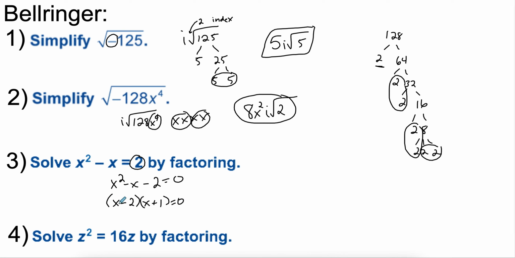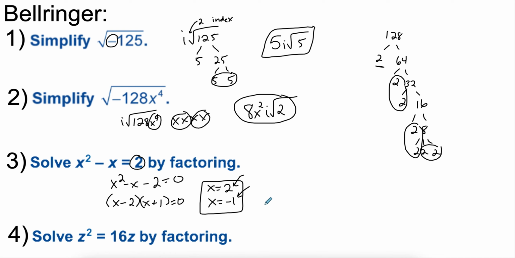So my answer from my first one here, that would be x equals 2. My answer from the second one here, that would be x equals negative 1. And those are the 2 solutions. So thinking back to what you did in the previous lesson, you could graph this. We'd take this function here, set it equal to 0, and graph it. And you would have x-intercepts of 2 and negative 1.